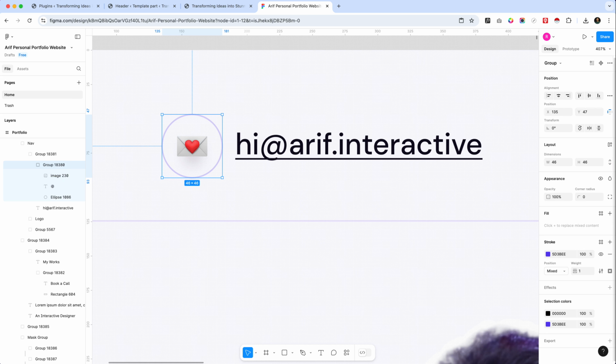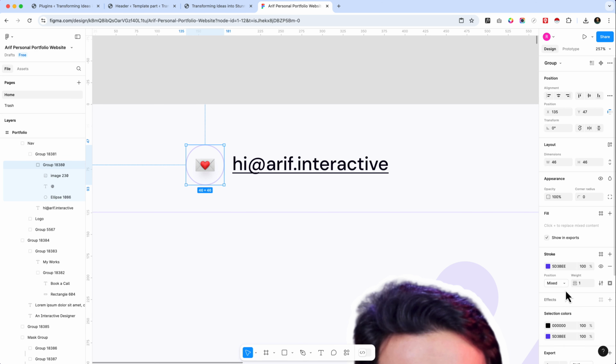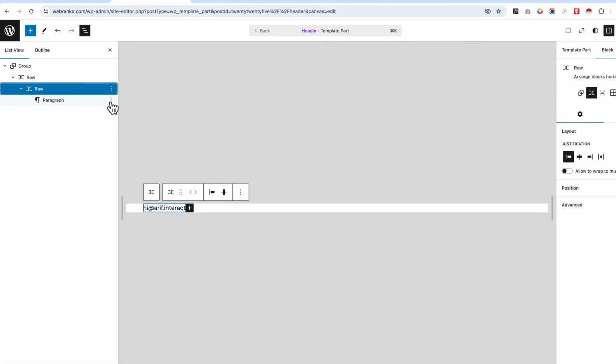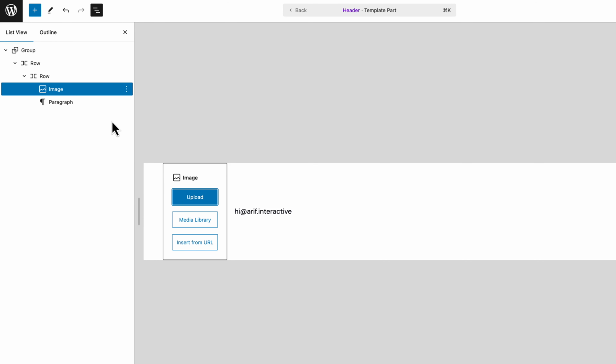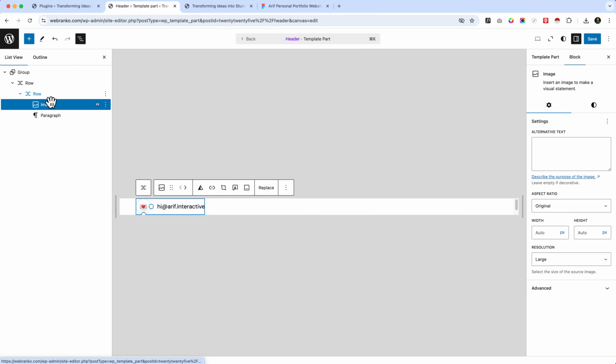So it will make our work much easier when using the default one, when we do not want to use any custom code here. Let's select the Gutenberg. Okay, so let's select this group here and click export, and you can see the whole image looks like this. Select PNG or SVG from here and click export, and click before and type here image, hit enter, select our image and display it here. How easy it is, right?